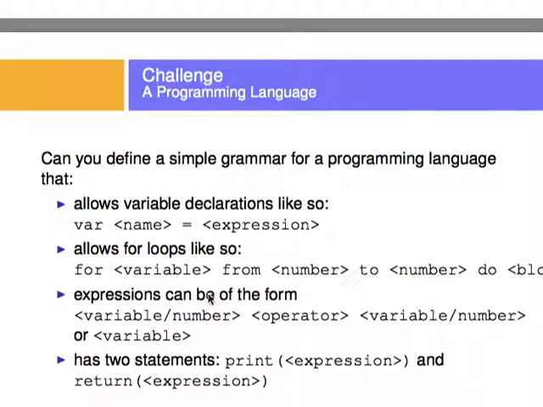And then an expression can also be of the form, because we've talked about expressions, can be either a variable or number, followed by an operator, followed by another variable or number, or just a variable. That's also an expression. Now, the operator can be plus and minus, just for this little language. And then it has 2 statements, print parentheses expression and return parentheses expression. That's the language. Can you define the grammar for this language? That's left to the viewer.